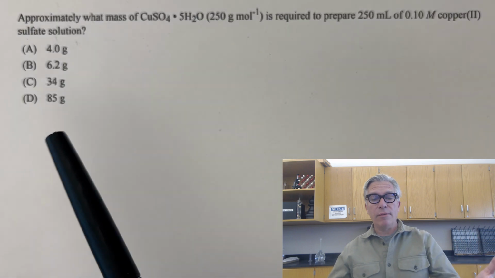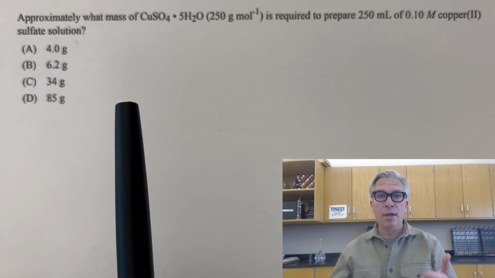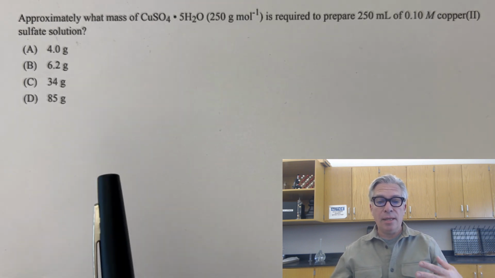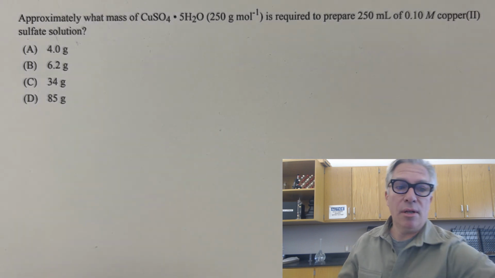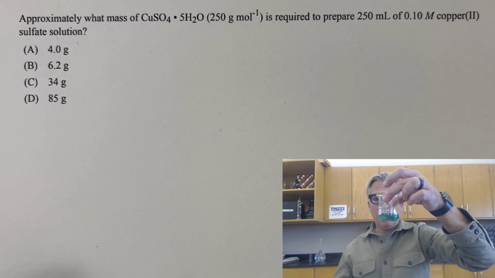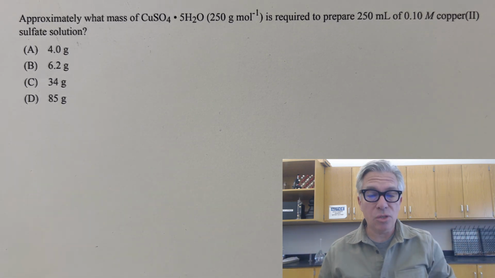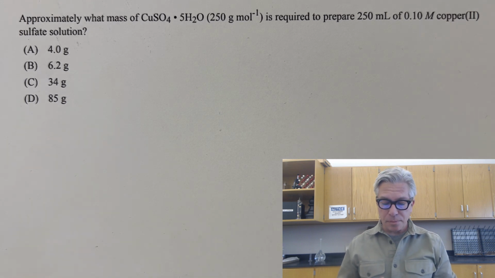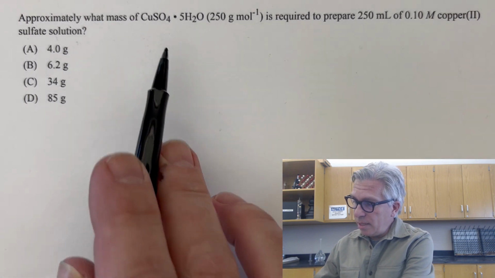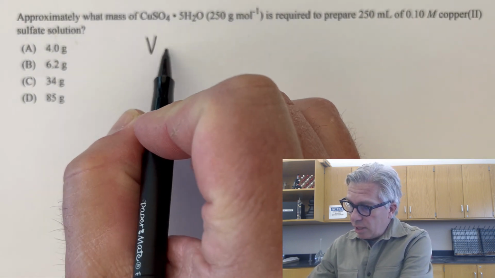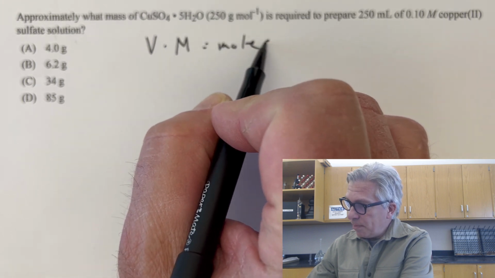If you're already familiar with molarity, you know that molarity is the number of moles of solute per liter of solution. And that's kind of like a proportion. You may not have a whole liter of solution. You might have a small amount of solution. But if you had an entire liter at that concentration, how many moles would it contain? And the flip side of that is if you want to know how much is going to be in there, then you can rearrange that equation. Volume times molarity equals moles.